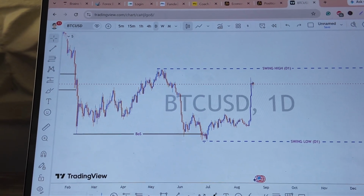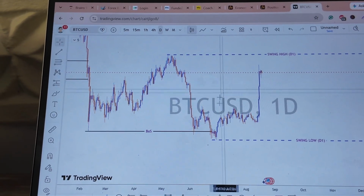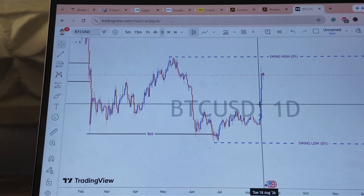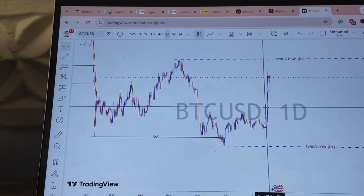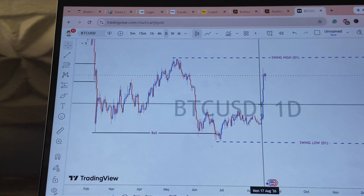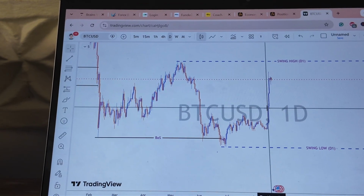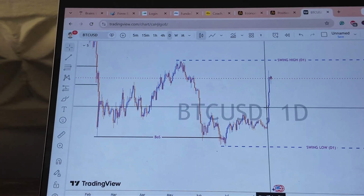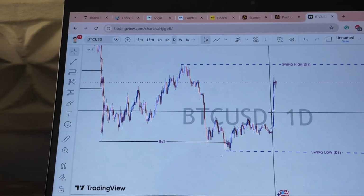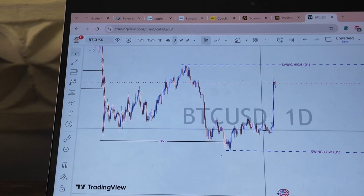And before this movement happened, I had shared the exact trade setup in my VIP community, and I'm quite sure many of those members were able to make money. They were able to take this trade, and that is what I always want to see members in the VIP community doing. There is no need for me to send setups when no one is taking them. A couple of them were able to capitalize on this move, which is also fantastic.